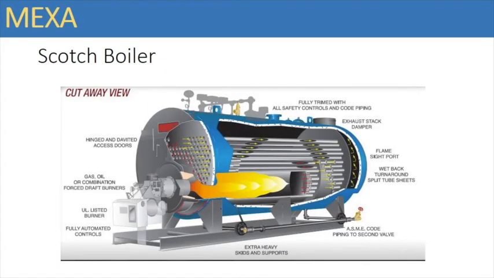The Scotch marine boiler is a fire tube boiler. Hot flue gases pass through tubes set within a tank of water. The general layout is that of a squat horizontal cylinder. One or more large cylindrical furnaces are in the lower part of the boiler shell. Above this is a large number of small diameter fire tubes. Gases and smoke from the furnace pass to the back of the boiler, then return to the small tubes and up and out of the chimney.